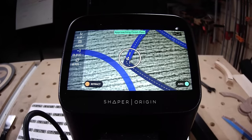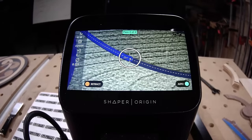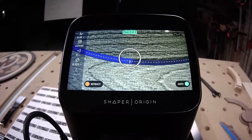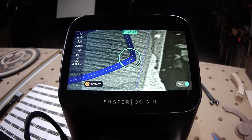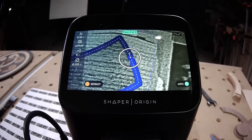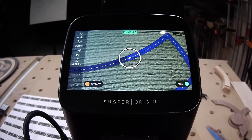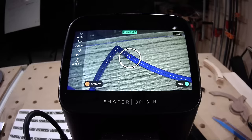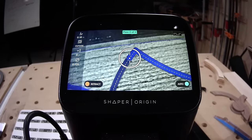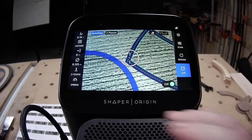It's super precise, as you're going to see in this show today. It's really great for detailed stuff like this inlay project. We have some even more detailed inlay projects that we're going to show you today from some of our friends around the country. And the cool thing about it is that it can be really easy to learn. And so hopefully by just watching this show, you'll be able to take home some skills and do an inlay like this in your shop.